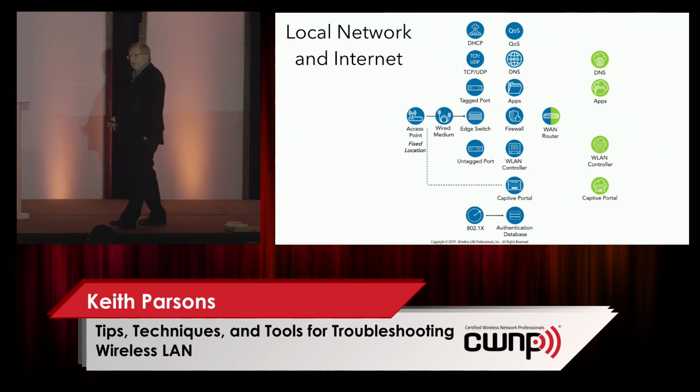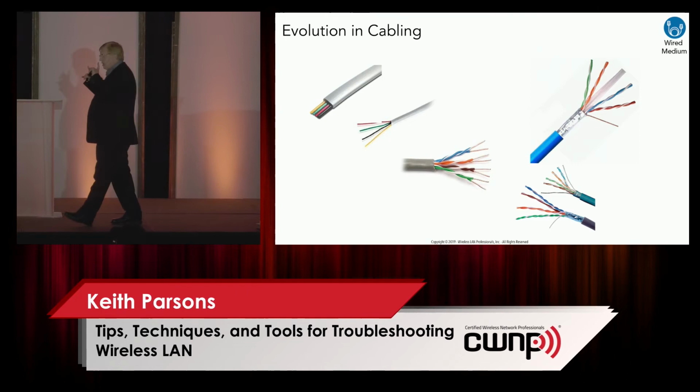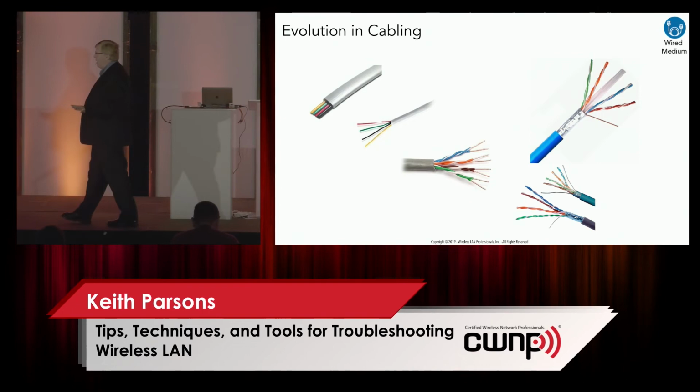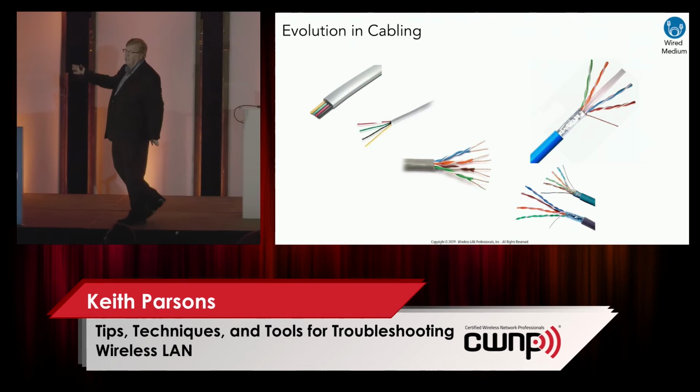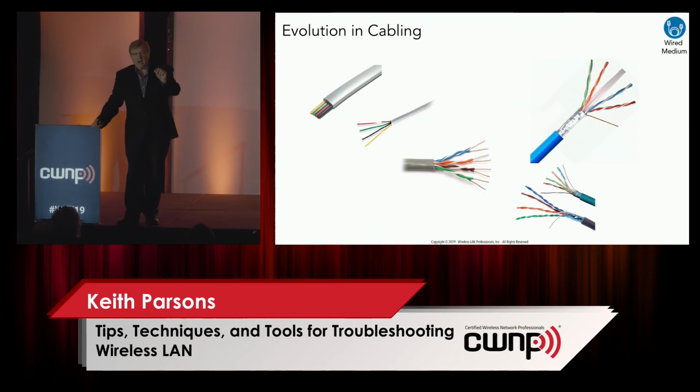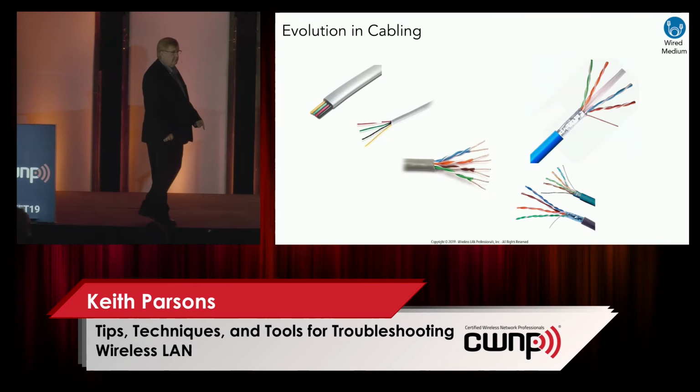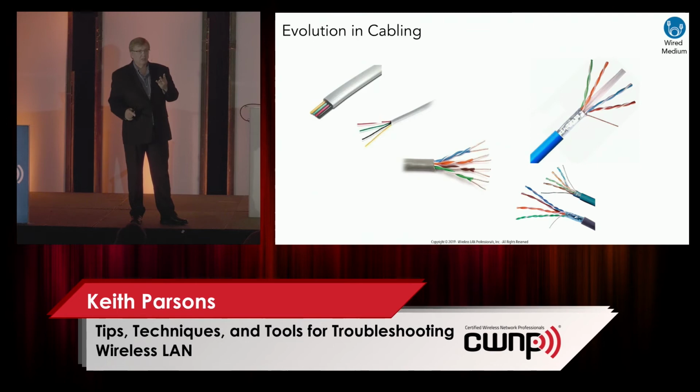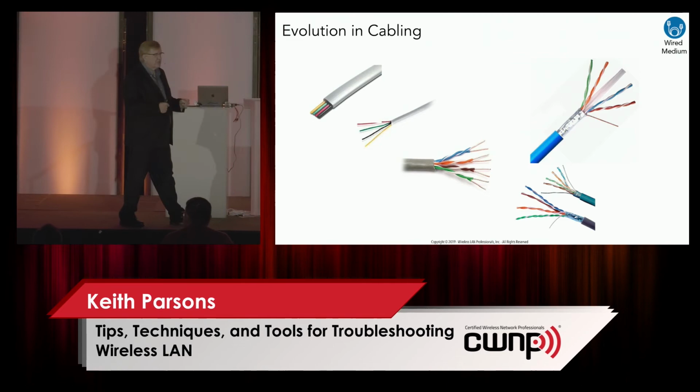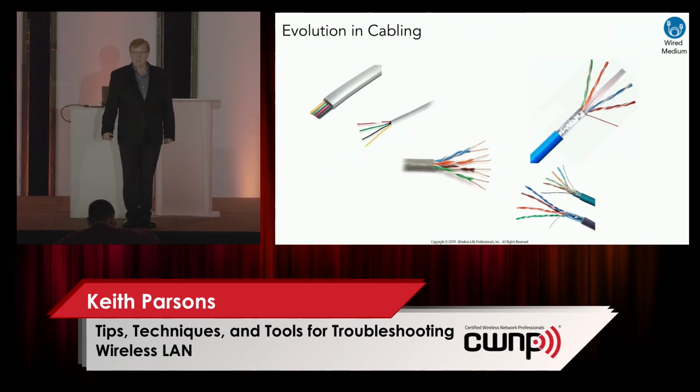So how did we make cable go faster? On the left side, silver satin, couldn't even do data very well. We got twisted pair, Cat 3, Cat 5, Cat 6. We went from 1 meg data rate to 1 gig data rate. We made cable go 1,000 times faster. Did we change the copper? Did we change the length? Did we change the speed of light? How did we make the same copper at the same length using the same speed go 1,000 times faster? Lowered interference.